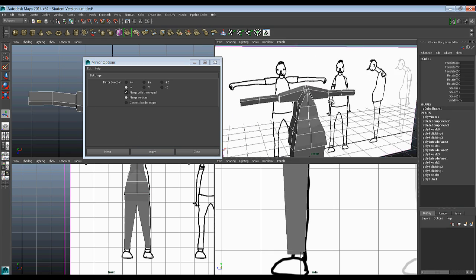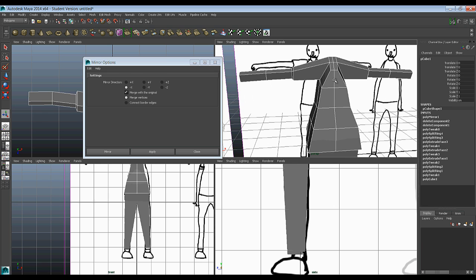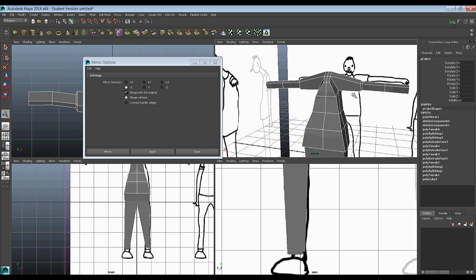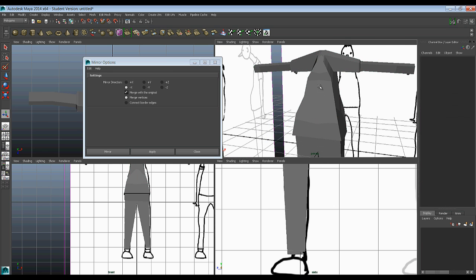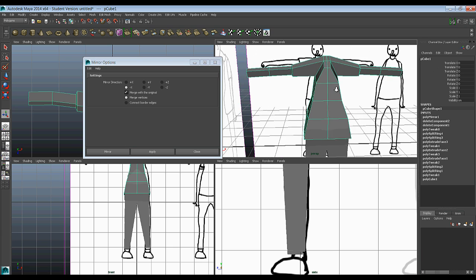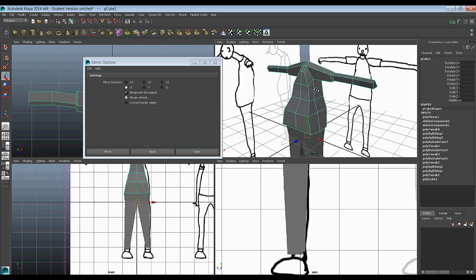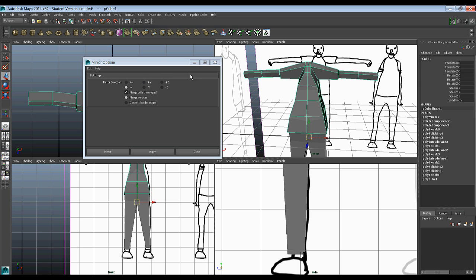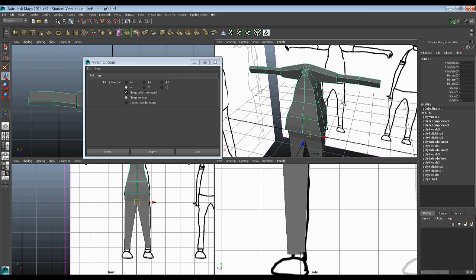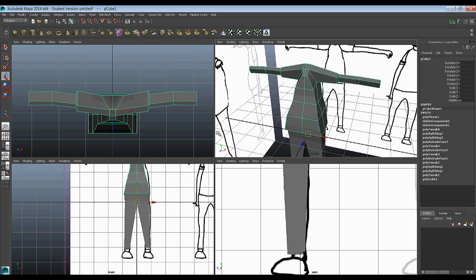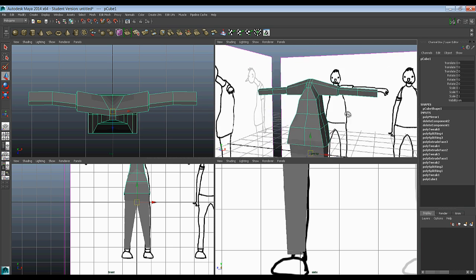So that gave us a perfect symmetry, and it automatically made it into one object as well. So depending on which axis you've used, you have to maybe go through these. Usually it's -X, and close that. That's your mirrored shape.